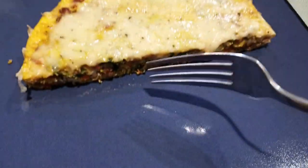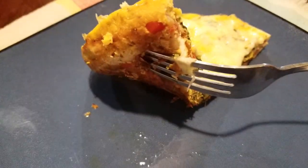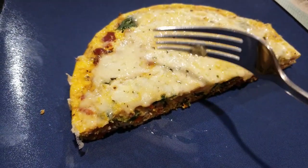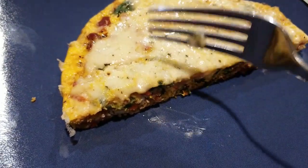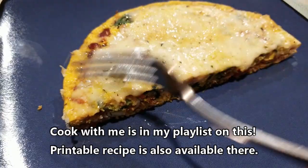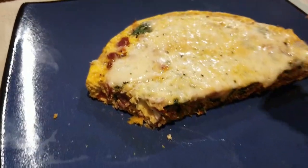We're having the frittata again and it looks pretty darn yummy — we got a little extra cheese on there. Five small plates and the bottom looks perfect. We cooked it 10 minutes at two and a half on the stove, so medium-low, and we put a little extra cheese because we used ham instead of bacon. We have asiago and pepper jack cheese on here.